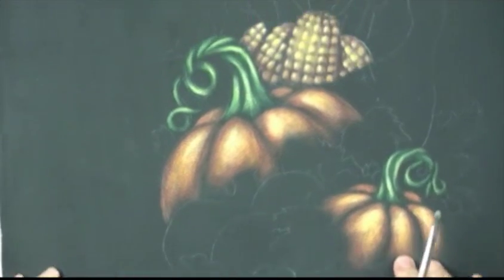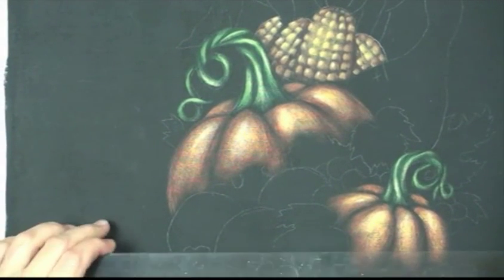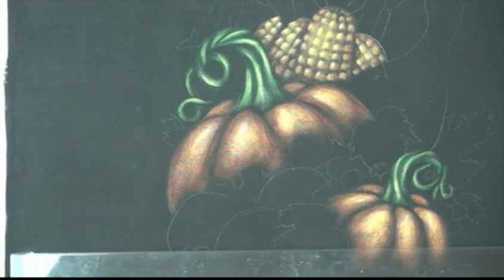Okay, now we're going to do our grapes. I'm going to start up top here. I'm using a number 6 dry brush. By the way, fun story about these dry brushes.